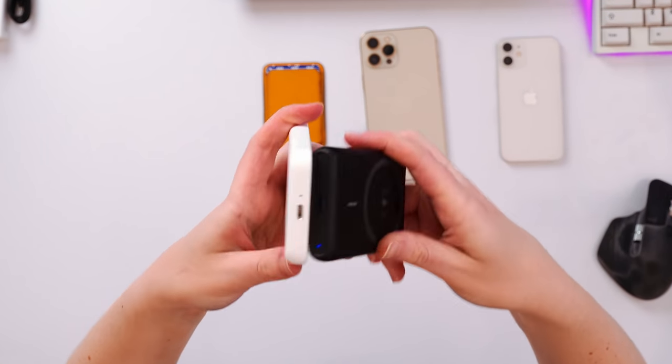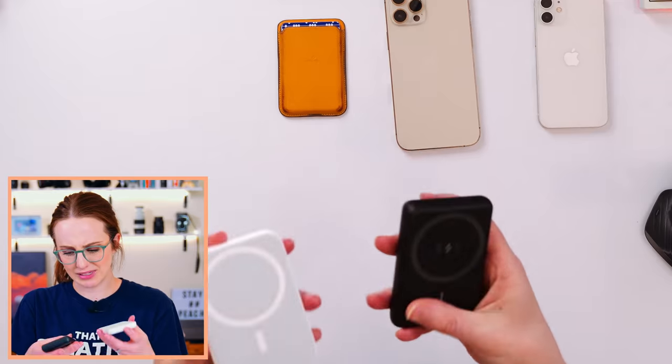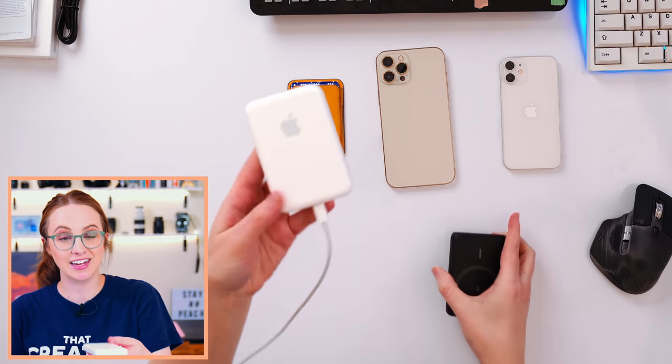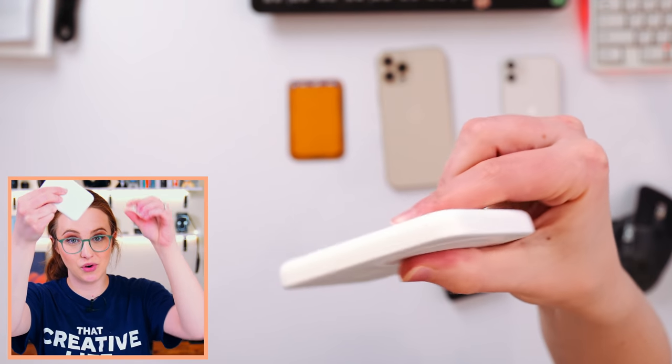This is almost better in every single way. Here's maybe one thing that's better about the Apple MagSafe — it is a bit lighter and a bit thinner, only by a few millimeters. I can already tell just in my first 10 minutes with these: it's kind of like the thing where black cars show more dirt than white cars. The black charger is already showing more smudges than the Apple one, which is surprising because you'd think the white would show more. This will probably discolor more as time goes on.